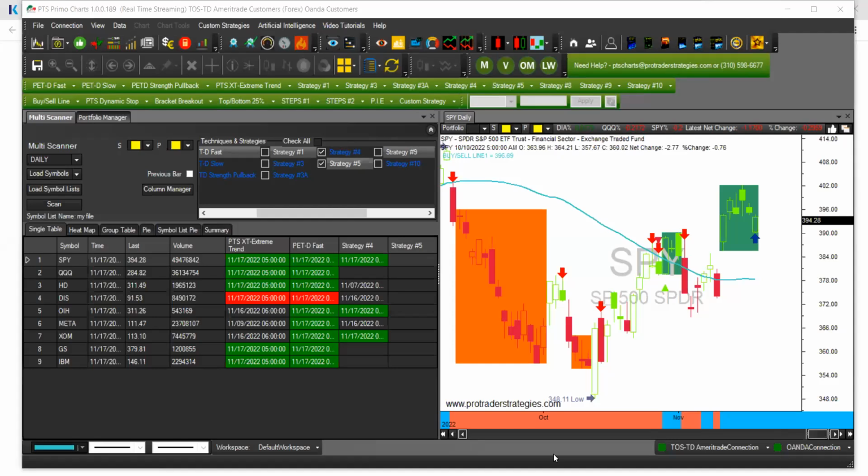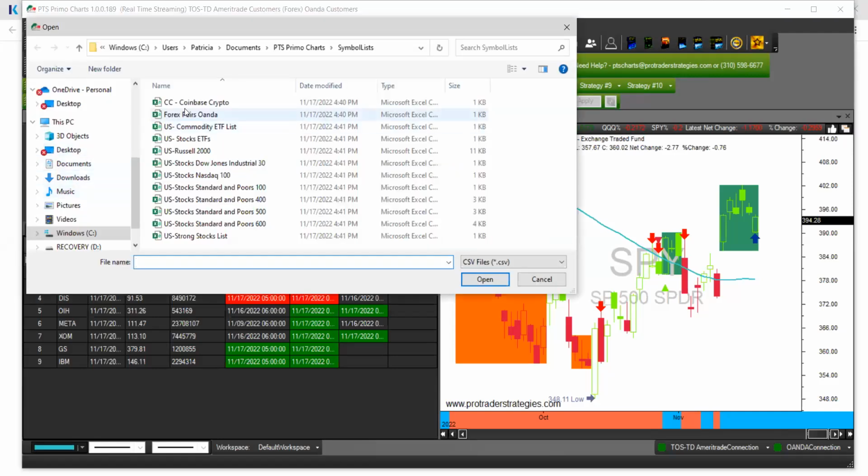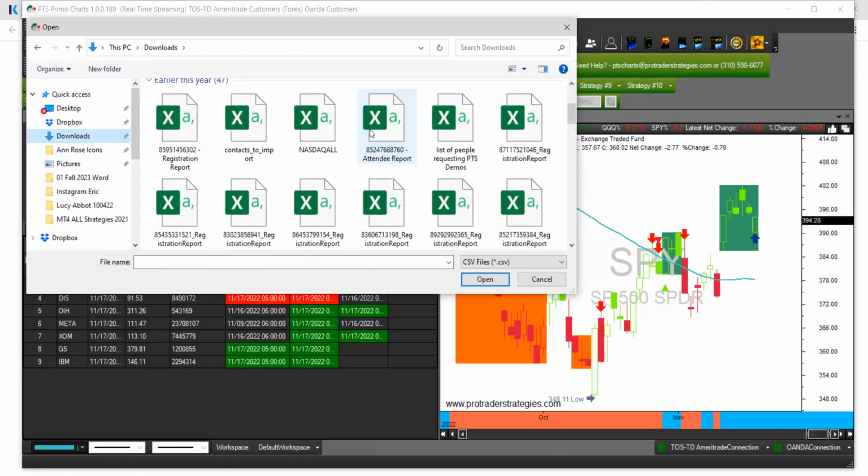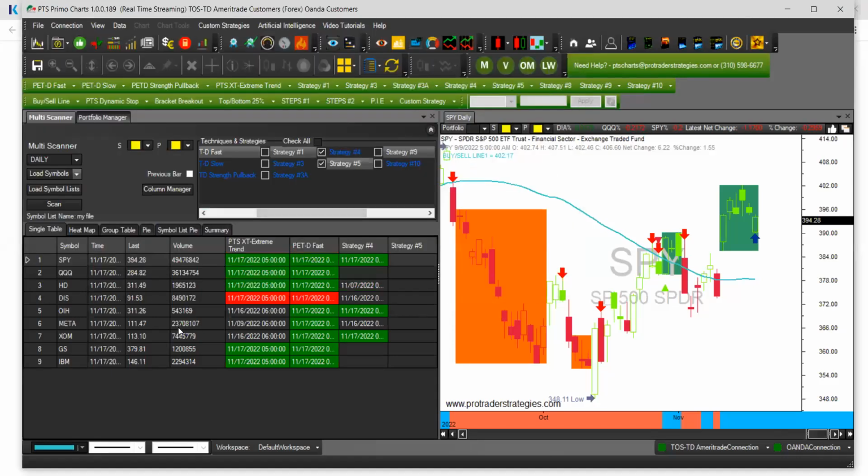So that's the second way to create a custom list. The CSV file, I will recommend that you go to the video tutorials, and there is an explanation on how to create the CSV file. And in the same way, you go to load symbols, to custom list, and you will see all of the CSV files that you have on your computer. Like I have a lot of files in my computer that can be uploaded into this list, okay?